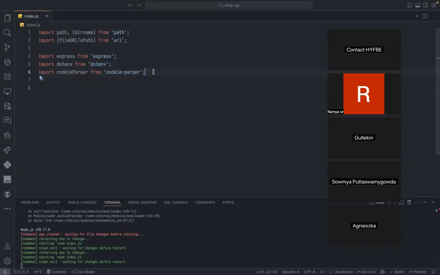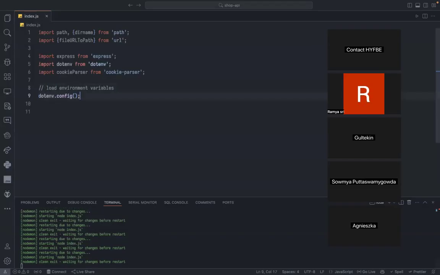That should be okay. What should I do now? Before that, of course now I will import my route, but what do I need? What is the first step in my code except importing? I need to load environment variables, and in order to do so, I need to say dotenv.config. So voila, now here I can create my port.